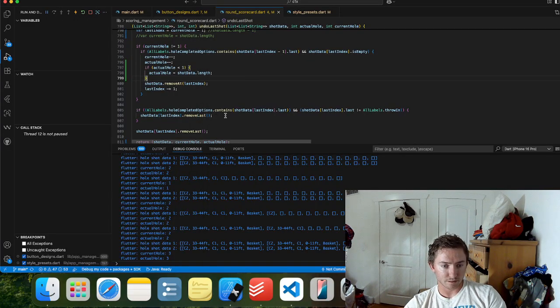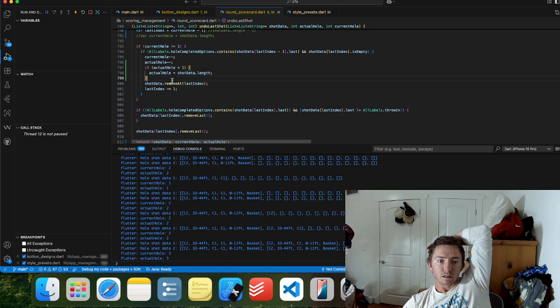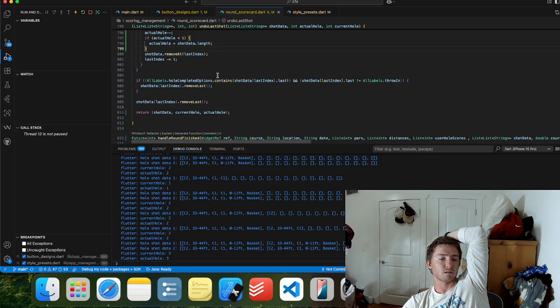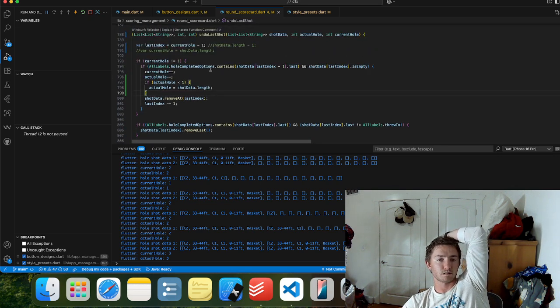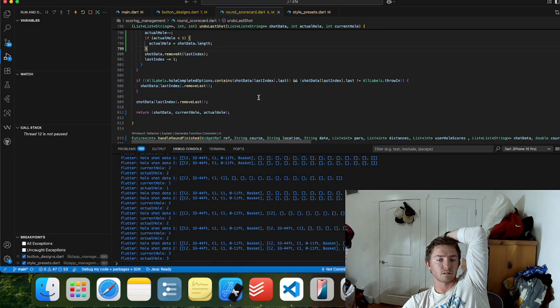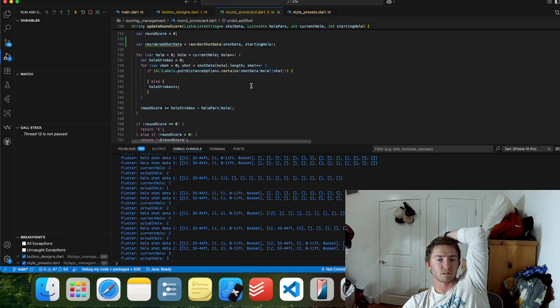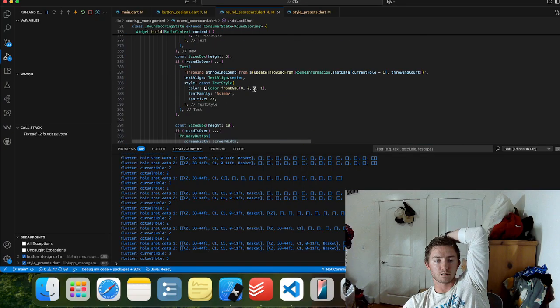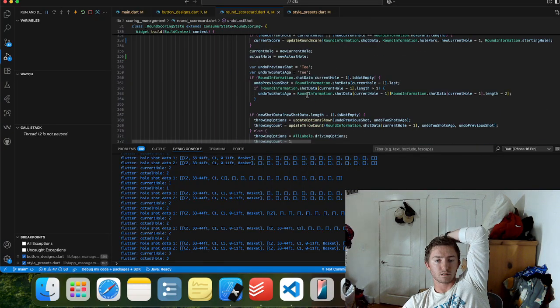Something is not quite working as intended. Undo. Update option shown. Undo previous shot if shot data current hole minus 1 is not empty. Undo previous shot.